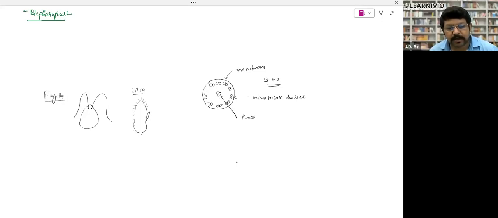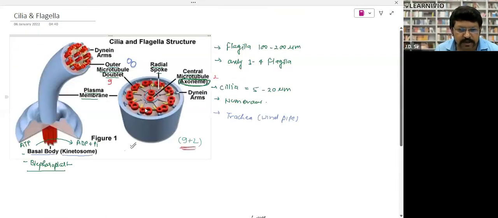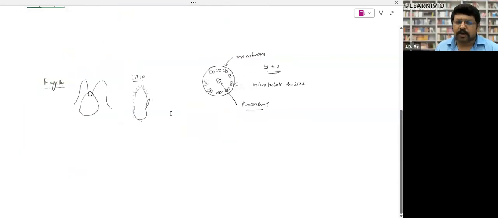The central part is called the axoneme. Yes, remember axoneme. The same thing is given over here. Then you have to make it simple. That's it, that's all. Hardly has it taken 1 minute to draw the diagram. You draw this diagram and your purpose is solved. That will make your answer perfect. Any more doubt? No, sir.